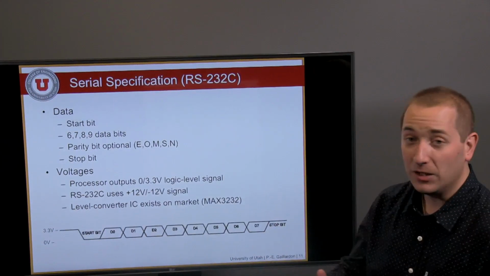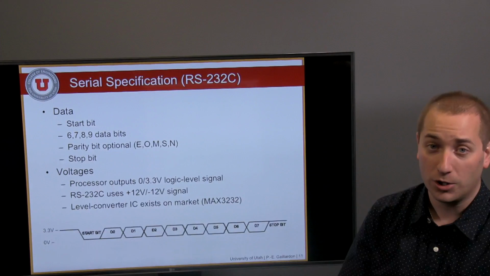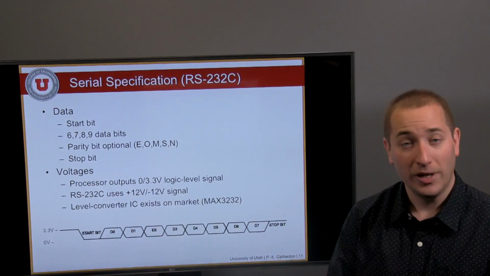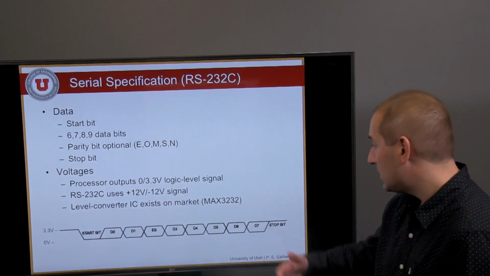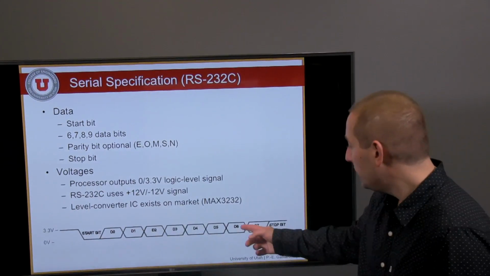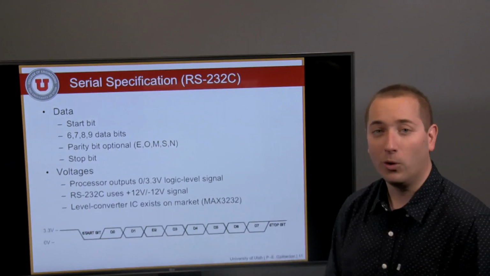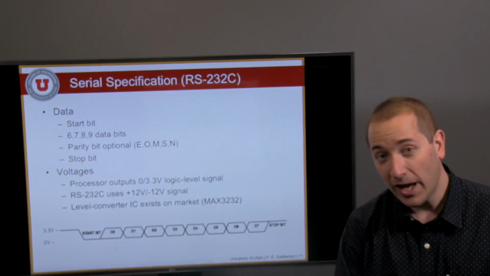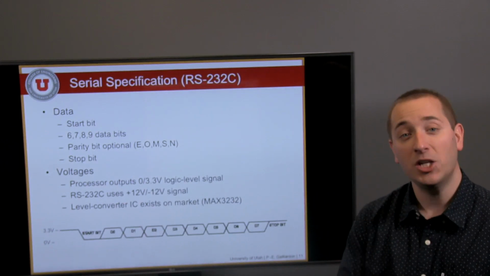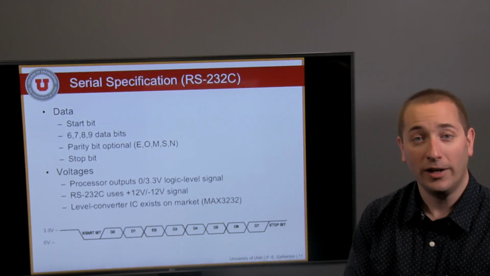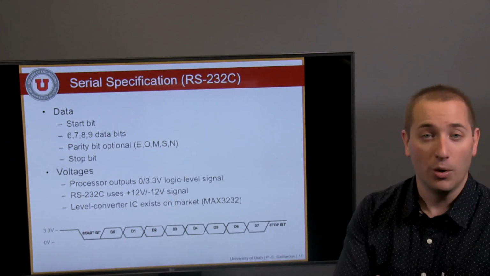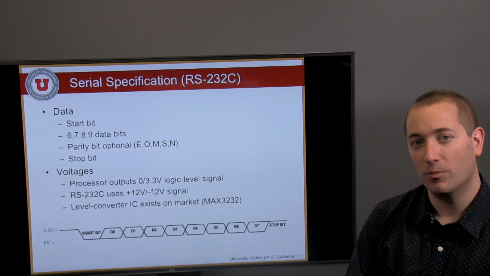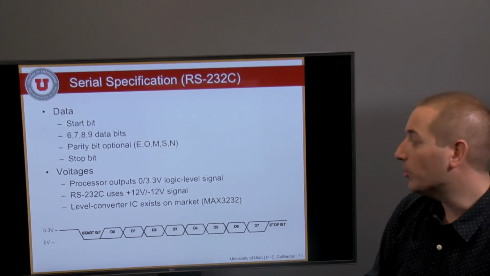To make it fully compatible with the RS-232, you will need to use level converters that readily exist on the market, like the Max 3232, that will take the signal between 0 and 3.3 volts and convert that between plus 12 and minus 12 volts. It is worth pointing out that the RS-232 specification also mentions which connector you need to use for this protocol, a DB9 connector in particular, which is what was used in motherboards a long time ago on your computers.